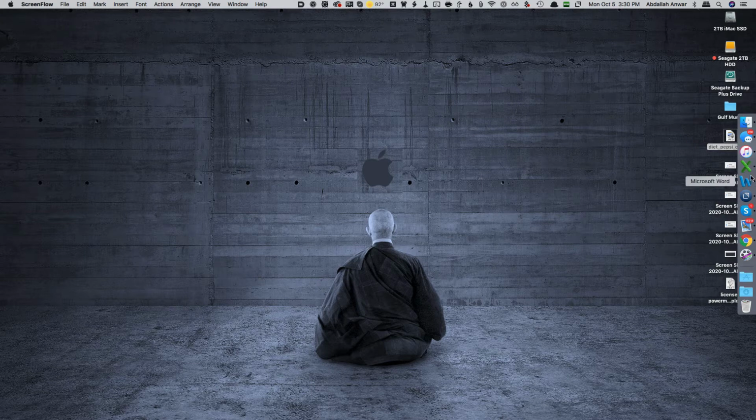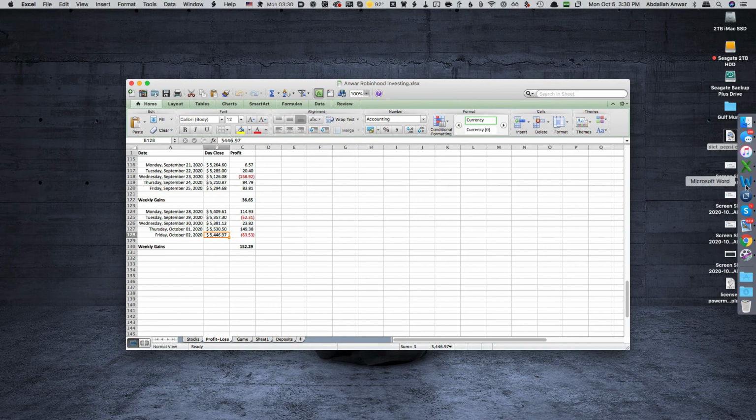Yes, I have Excel, the doc on the side here instead of the bottom. So here is an Excel sheet that I create every week by the click of one button.